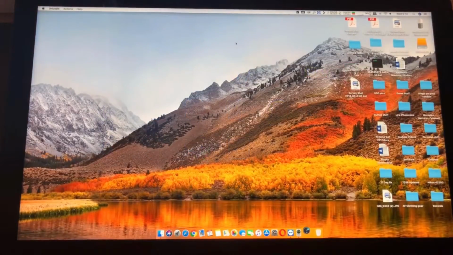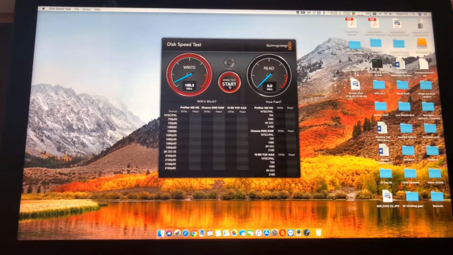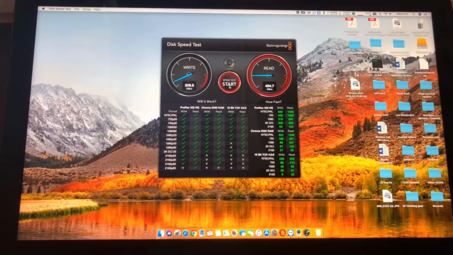And I'm gonna go ahead and show you the Blackmagic disk speed test on here. So running this speed test, and I will say that the write speeds on this hard drive are not as great as I want them to be, but the read speeds are amazing. And that's what's important whenever you're booting up. 500 is really good. It's getting close to that SATA port limitation. So 494 is very, very good.